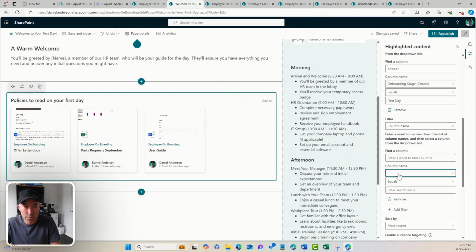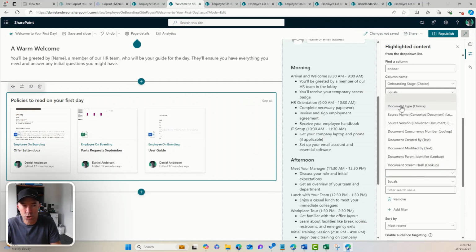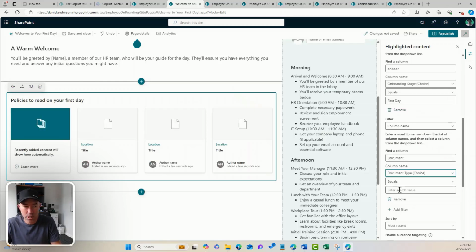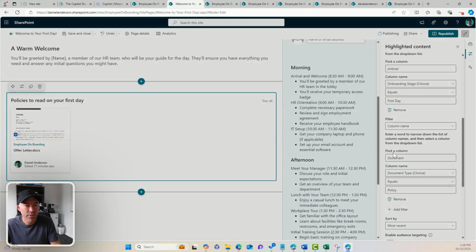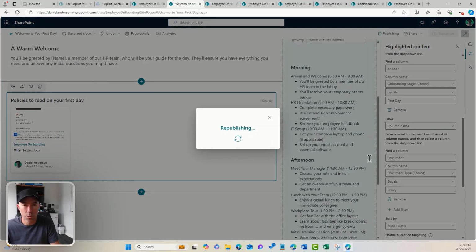So I'm going to choose document type, which is the one that we've created. So I'm going to go document type equals policy, and that will then give us that single policy. But if we had multiple policies, then they would automatically appear. So now if I hit republish, we're now starting to build this page out, this topic page, right?